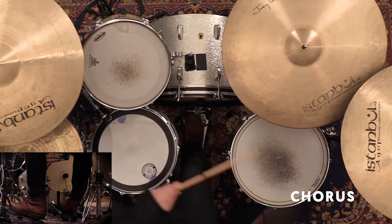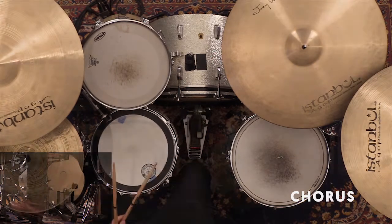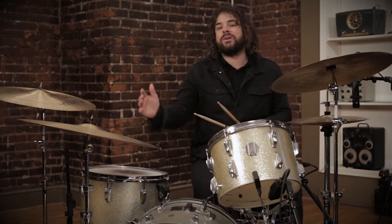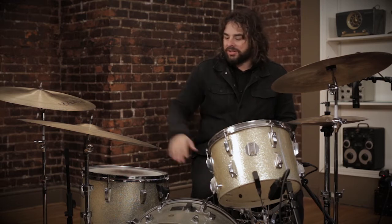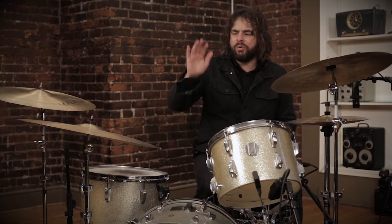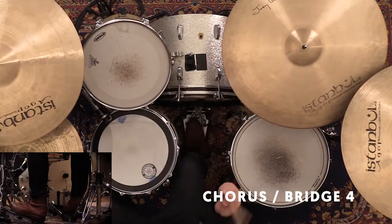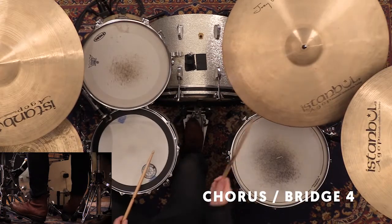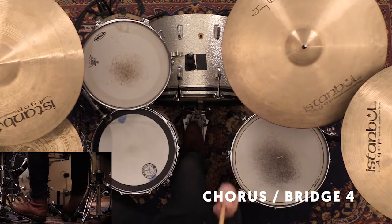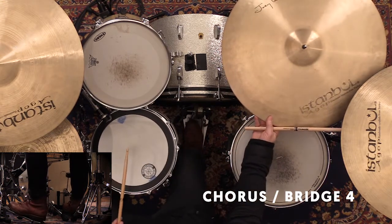And third chorus. So the difference is quite intense. Lastly, that is going to translate to a groove that happens at the end chorus of the song, where it's the exact same syncopation, only instead of floor tom, you're going to be doing that syncopation on your kick drum. So it'll require a little bit of fast heel toe action. And then your ride cymbal is just doing standard eighths. Just a super sick groove.